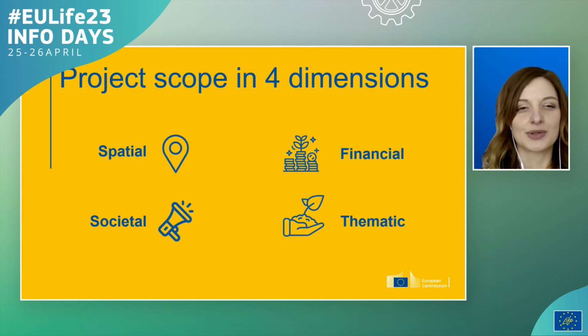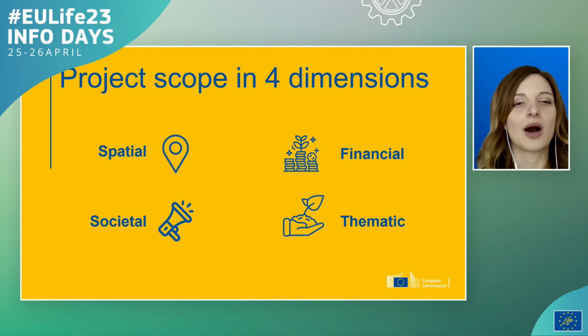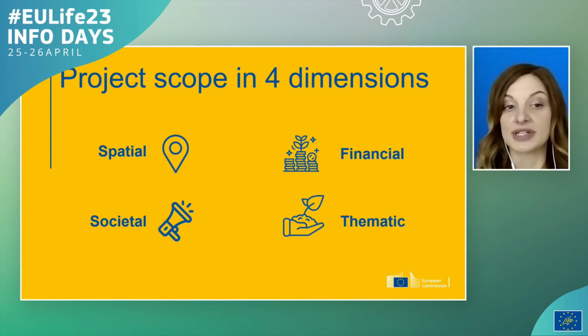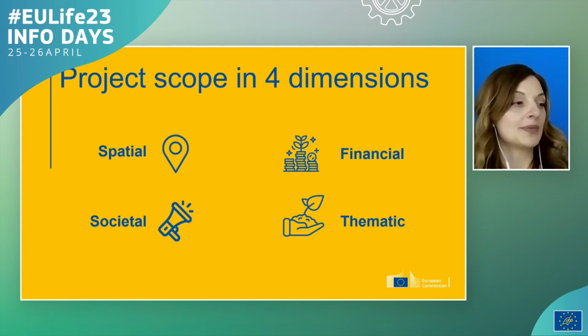And now I will try to present a bit how we imagine this. In the call document, which I invite you to read carefully, you will see that we developed the project scope around the 4 dimensions: the spatial, societal, financial, and thematic. This was based on our experience as project advisors. But please note that this list is really non-exhaustive. So this is the first year we published this call, and it's also an experiment for us, to see what is actually needed on the ground, what kind of needs projects and beneficiaries have. So let's go through. Please, next slide.